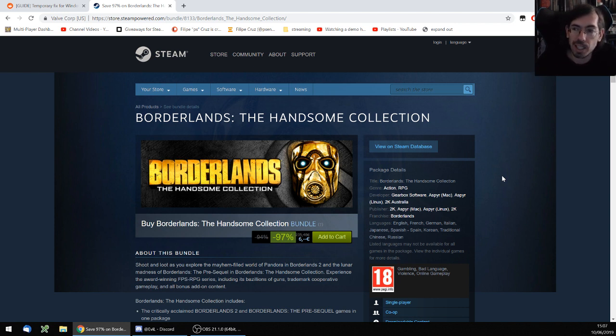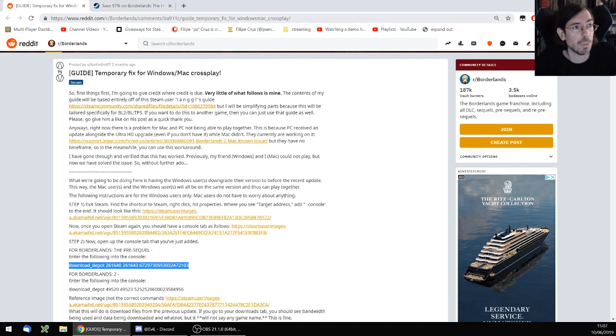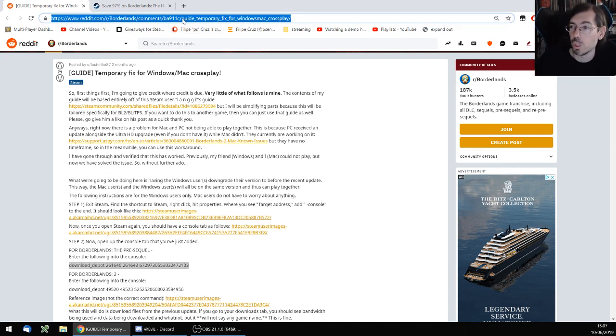The only difference right now, at least in Borderlands Presequel, is the high definition textures. So I'm gonna do this. I'm gonna tell you guys this guide for Presequel in particular, but Borderlands 2 is also explained here. So if you're having this issue with Borderlands 2, just follow this guide. I'm gonna put this link in the description below the video so you guys can click it and check it, but I'm gonna walk you through step by step what you're supposed to do.